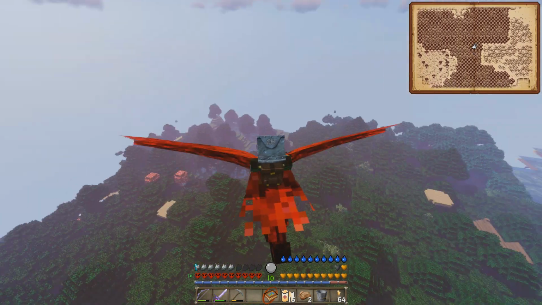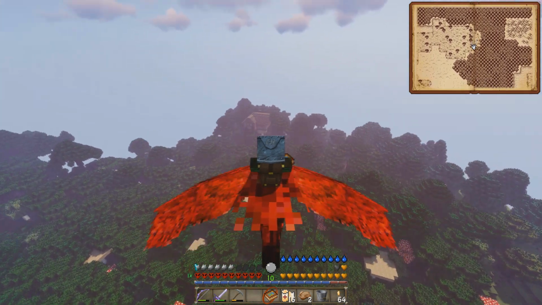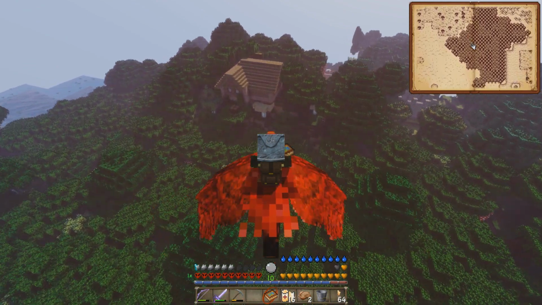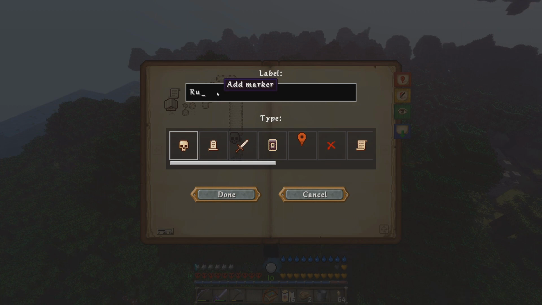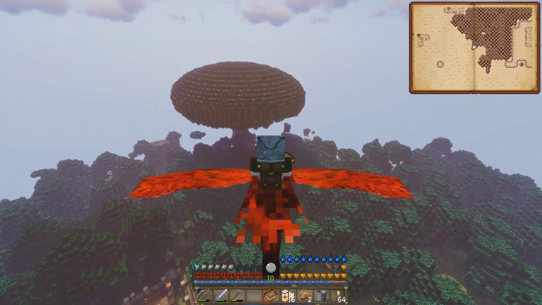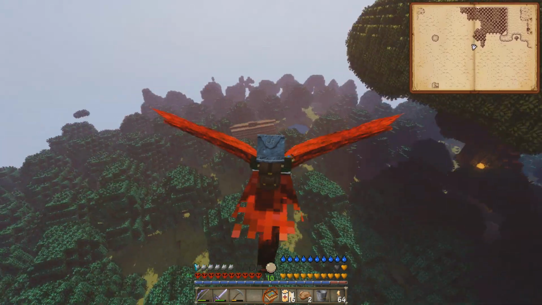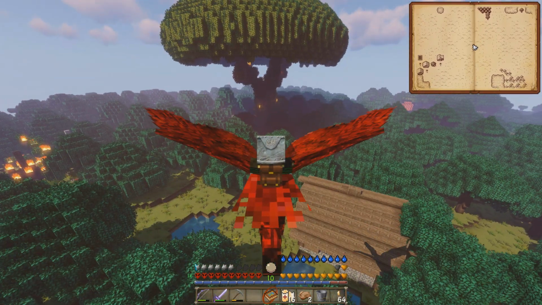So we got a big swamp area here. Is that another roguelike over there? I think it is. Let's just mark this one as well. They're fairly close together, those two. Got a giant tree as well, which is pretty awesome. Is that another? No, that's just a normal house.